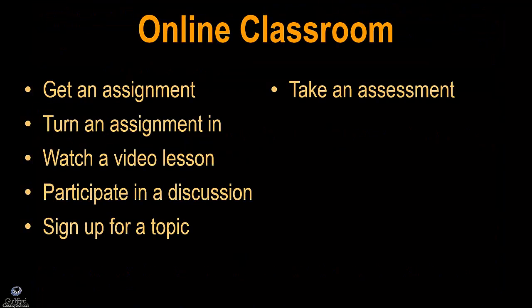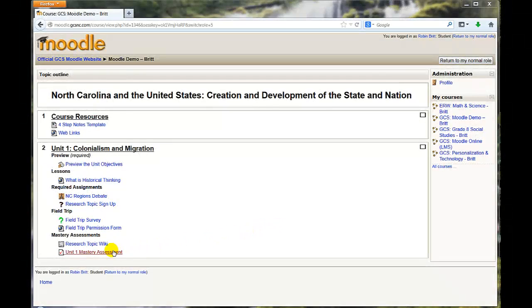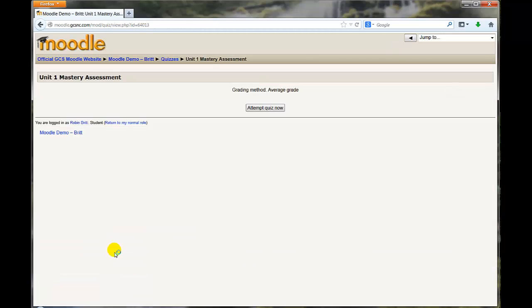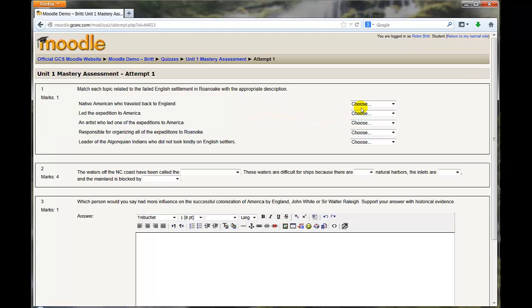Alright, let's move on to taking a mastery assessment. And this is perhaps one of the biggest reasons to use Moodle, this testing capacity. So we're going to click on an assessment and attempt the quiz. There's a lot to say about assessments that I'm not going to try to fit into this, but just know that you can ask lots of different kinds of questions as well as set options for how many attempts students get, the ability to give immediate feedback and let them attempt to make corrections right away, for example.